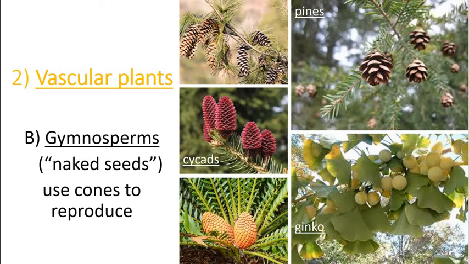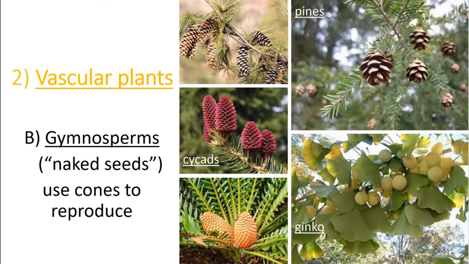You will see the pine trees. You will see the cycads around here. They look kind of like pine trees that are stuck on the ground instead of up in a tree. They don't grow everywhere, and they're not as common as pine trees. And there's lots of different cycads and lots of different types of pines. However, there is only one known type of ginkgo still existing.